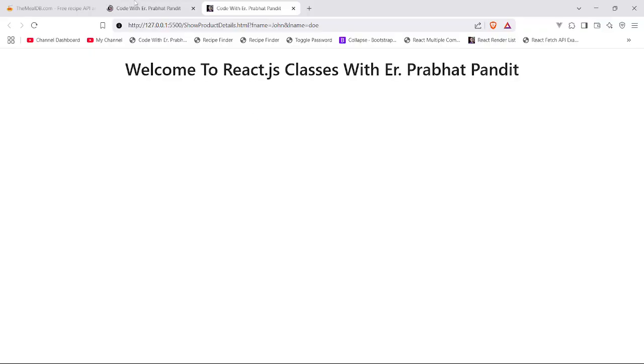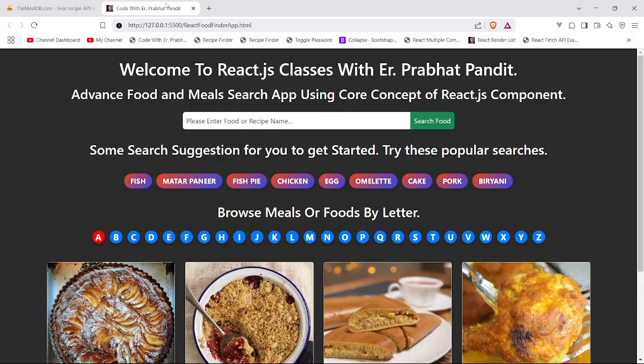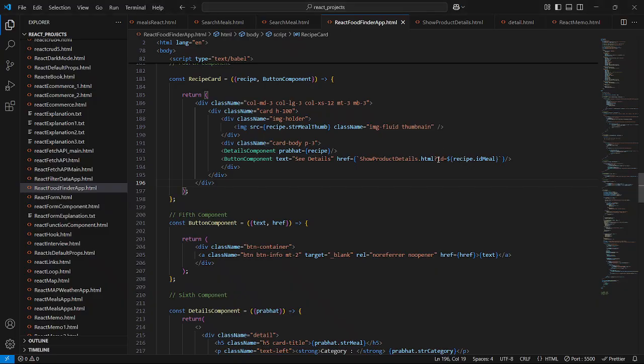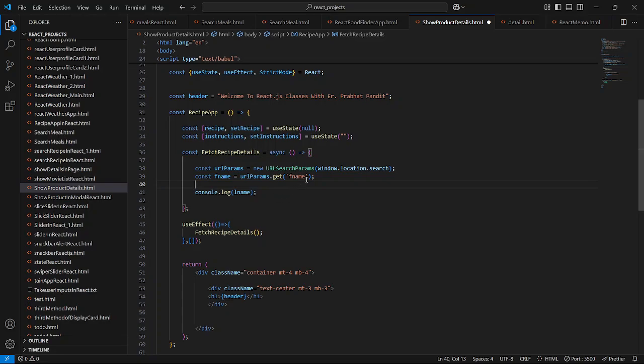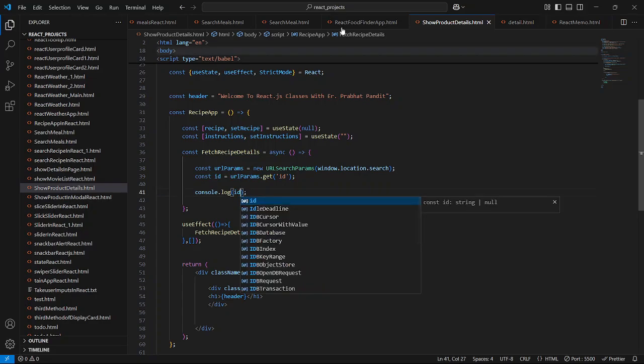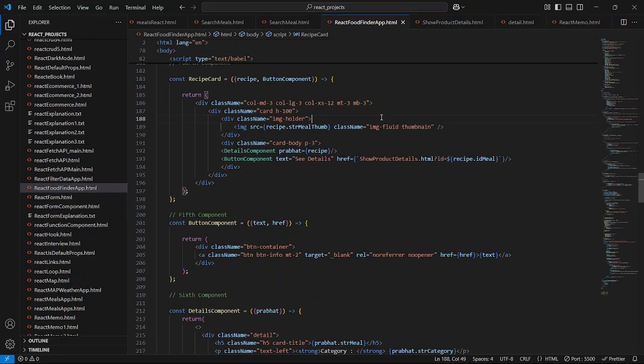Now just close this page, and now we are gonna grab the id now. Instead of all the things, remove this, and now instead of name, we will just grab the id and say here id only, save the file and save this file also.